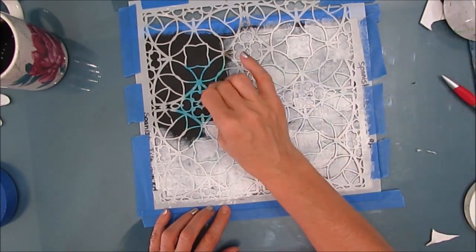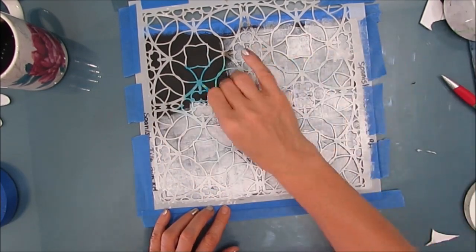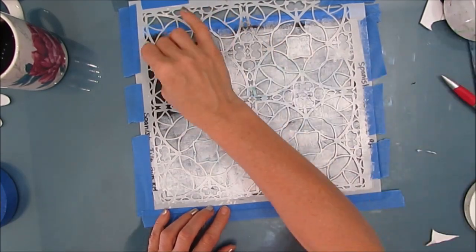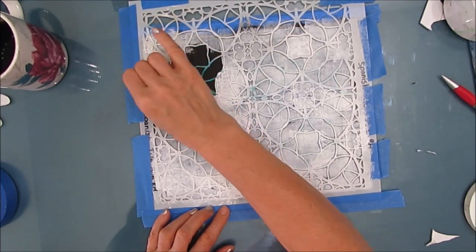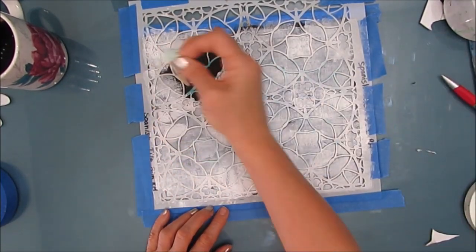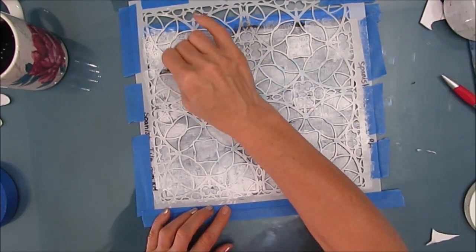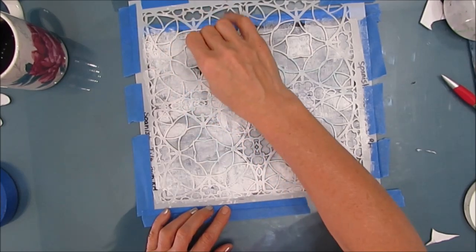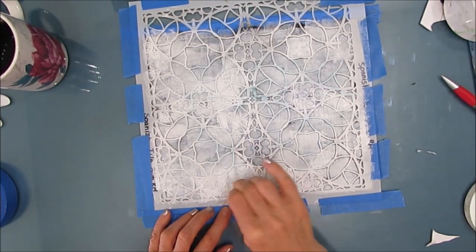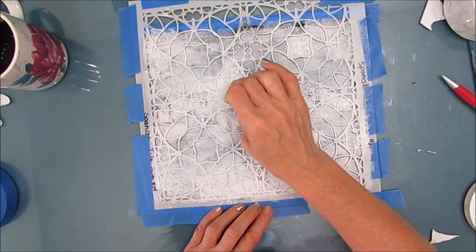Now, I've sped up this part of the video. It's about 1.5 times. And I did that deliberately because I want you to know that stenciling takes time. I think when we rush this step by trying to put too much paint or going too quickly, that's where we run into trouble. So, thicker paint, little over time, very little pressure, and you can apply layers.